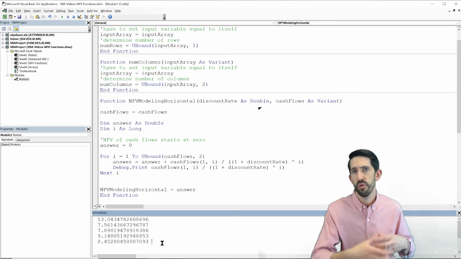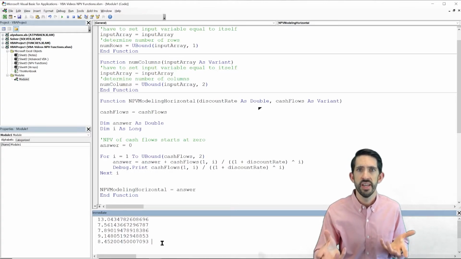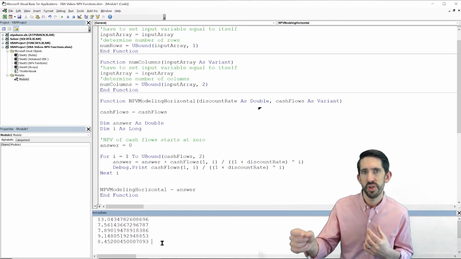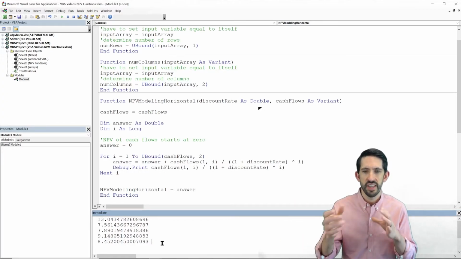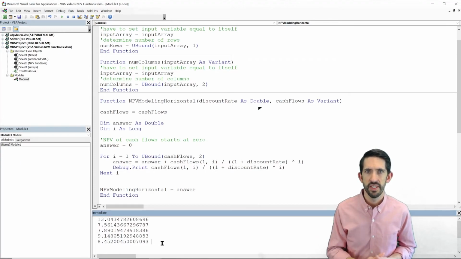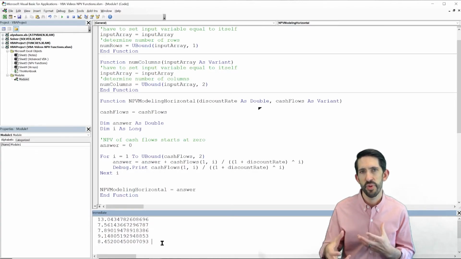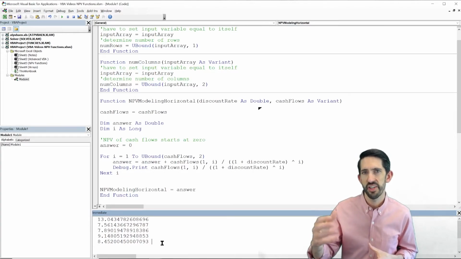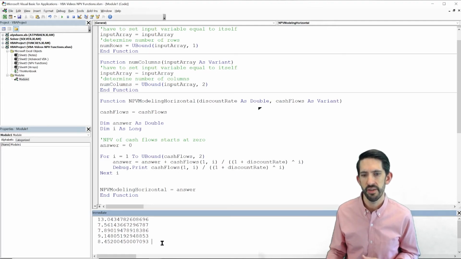And now if you're debugging your code, you can compare that to some actual calculations you do in your spreadsheet or with a calculator, however you want to do it, to actually figure out, is the code doing exactly what I think it should be doing in calculating each of these values? So debug.print with this immediate window is a really good tool to go back and check that the code is actually calculating how you think it should be calculating.